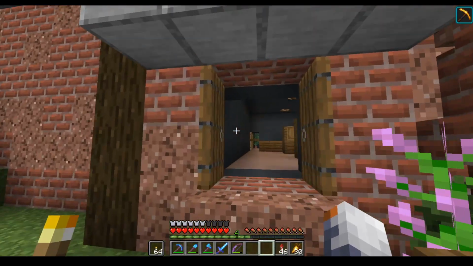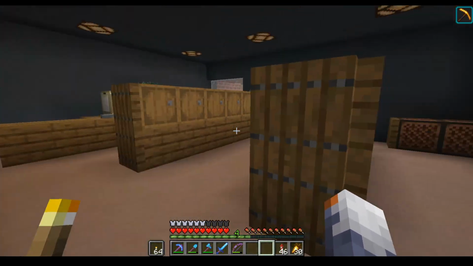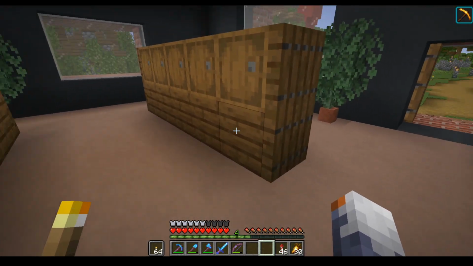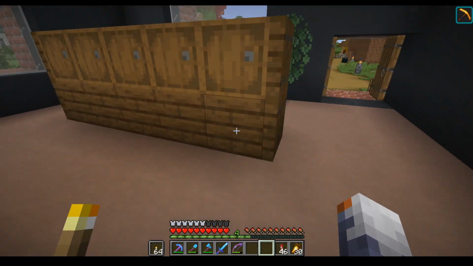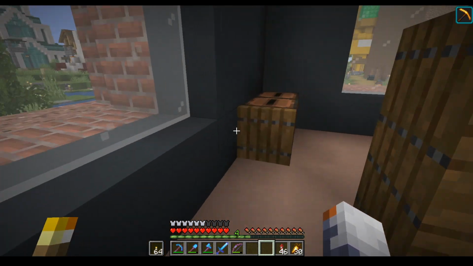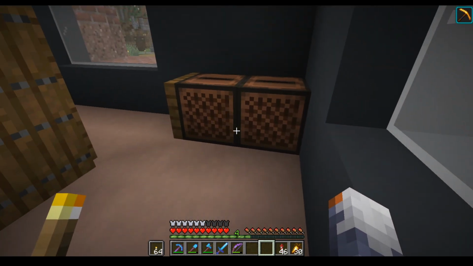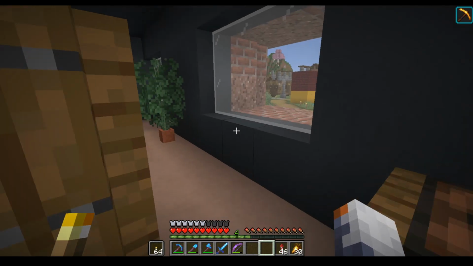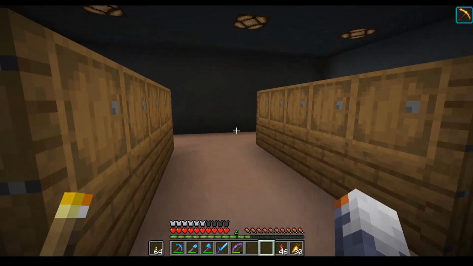Okay, so coming in, we have the main shop floor area. This is where we're going to be buying all the music discs. Eventually, we'll have item frames along the front with a test copy of each one, which can be brought over to these jukeboxes here, so if people want to hear what the track sounds like before they buy it, they can. Not sure how much I'm going to be charging for these things yet.